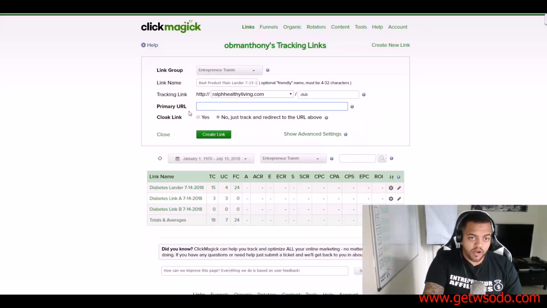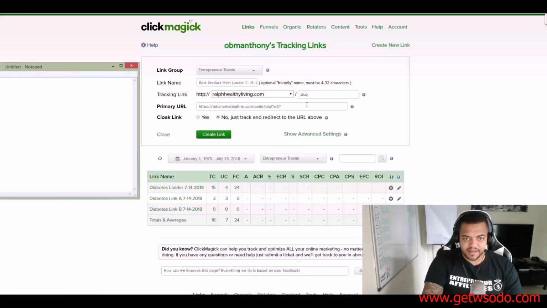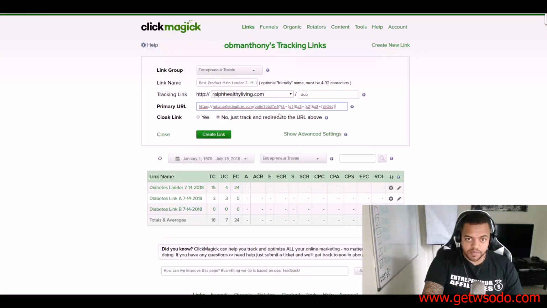So now all you have to do is click on primary URL and then paste that link in. So now we actually have this link here. Now you need to add on the rest of the tracking parameters. So you want to put a question mark, and now let's go back to my notes. So this is what we want to add on to that link. Now all we have to do is paste that in. We have our question mark and we paste that in. Once we have that pasted in, let's copy this with Control C, and then we can put this into our notes, so for future reference, when you're setting up campaigns, you have all of this. So now let me click on Create Link.